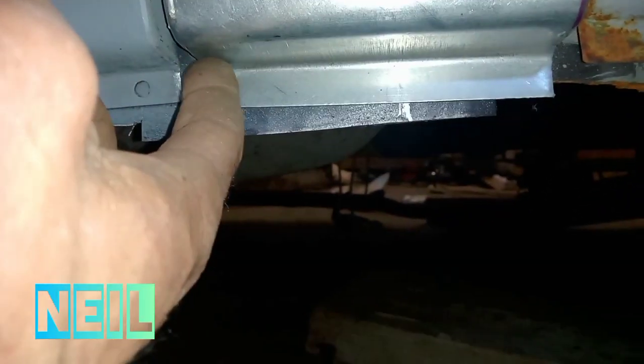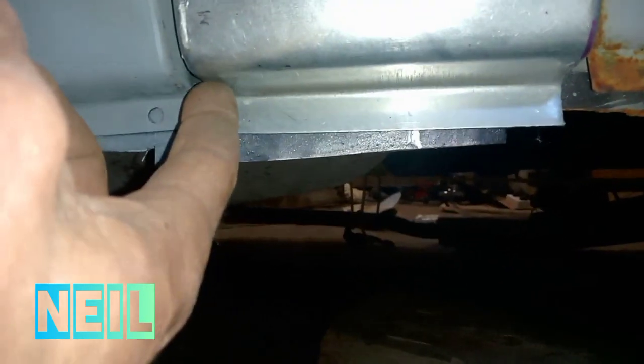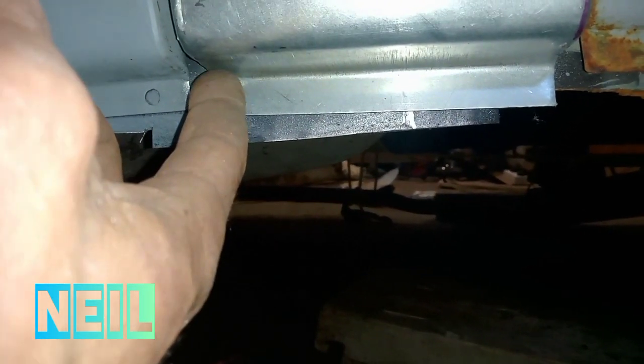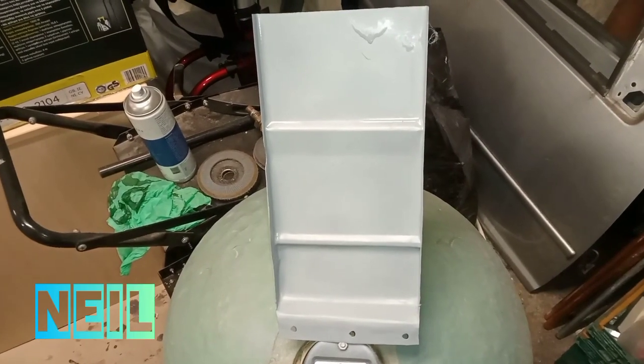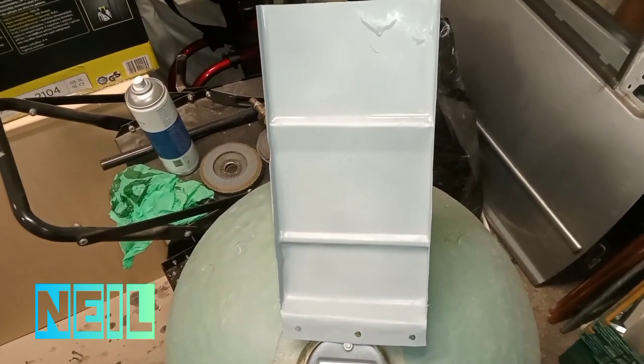I see it's not so proud there, but what's happening is this under piece is a little bit too long. So I'm going to take that over the anvil and just take a little bit off of that length here, and that should make it work out all sound. We're giving it a coat of weld through primer on the back side.